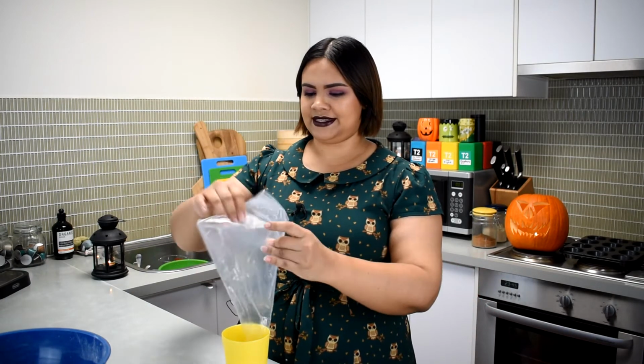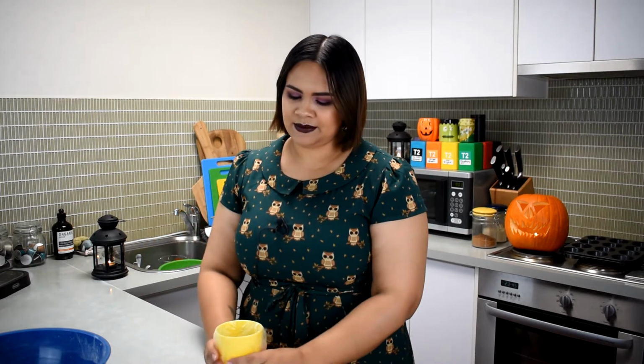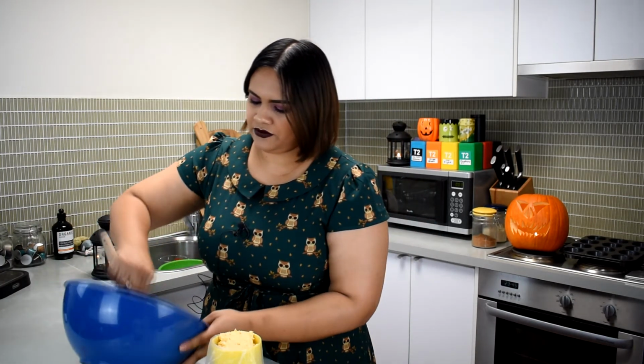So now we're just going to start icing and decorating our cupcakes. I'm just going to quickly fill our little piping bag with the frosting that we prepared earlier. Sometimes it's easier if you put the piping bag over a cup so that it doesn't make a mess as you're putting the icing into it. There we go. Chuck all that good frosting in there.